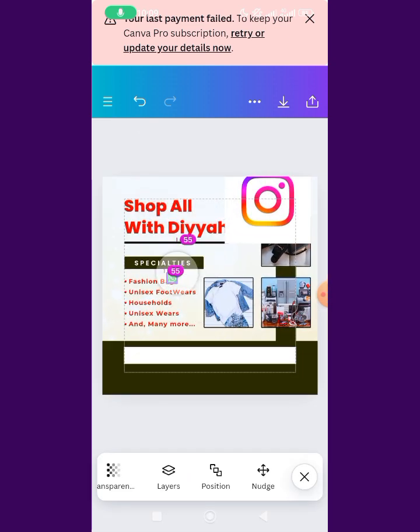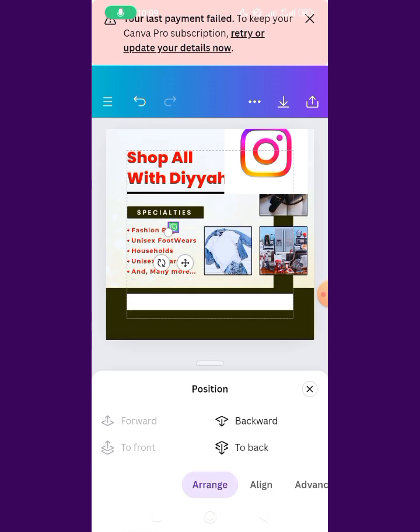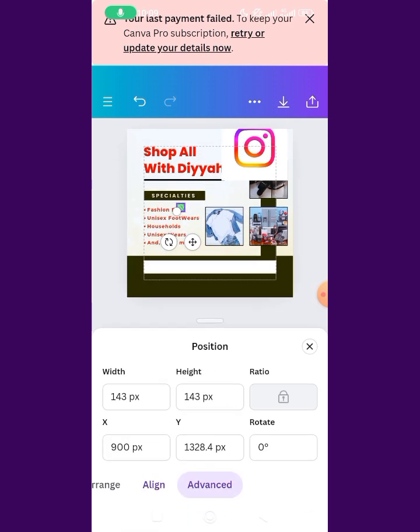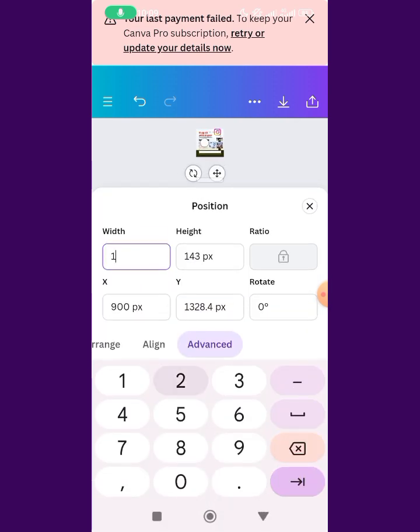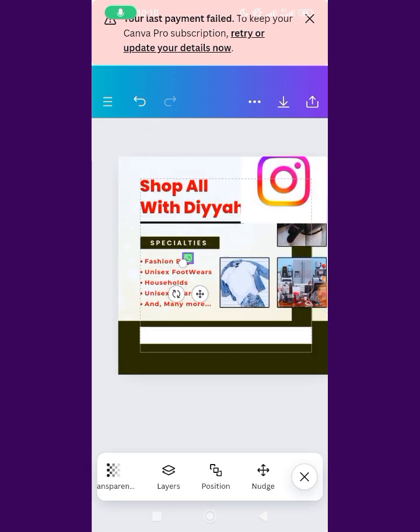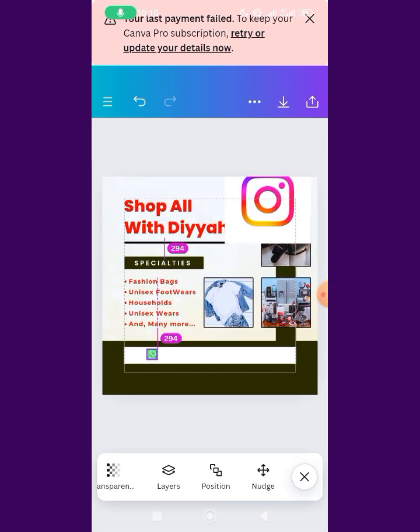So let me just reduce it myself. Go to advanced again. 127.7 for this one, 127.7. This center. Let me just reduce it here and place it here like this myself.